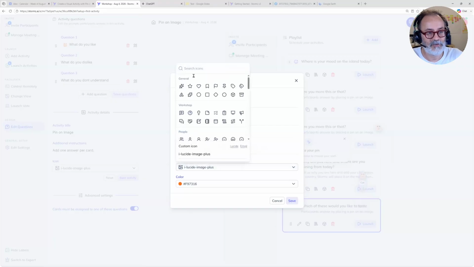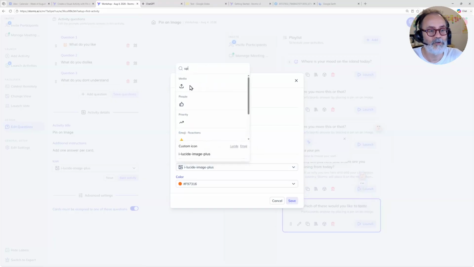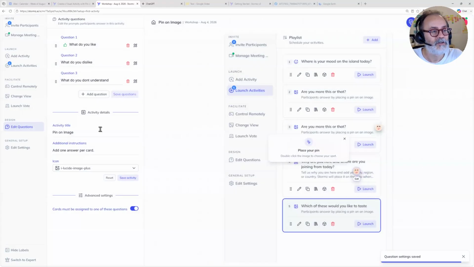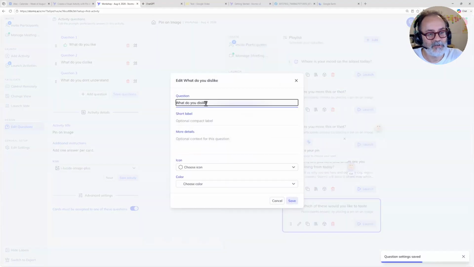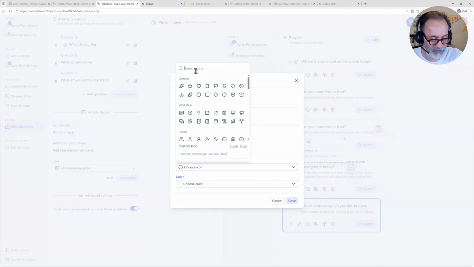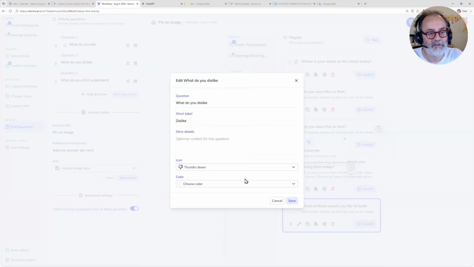And I want a thumb up. Voila. And it's going to be green. And for what you dislike, the short label is going to be dislike. It's going to be a thumb down, and it's going to be red.